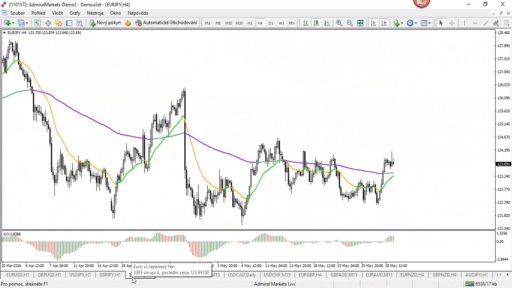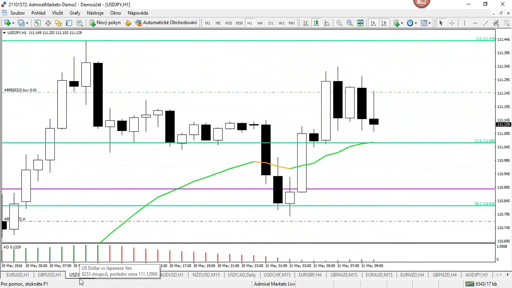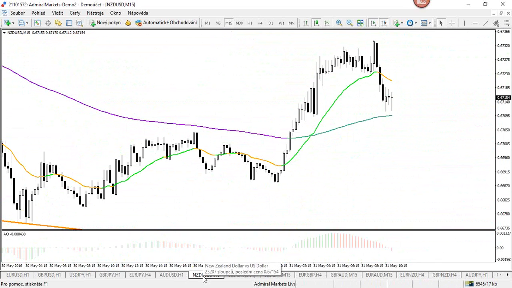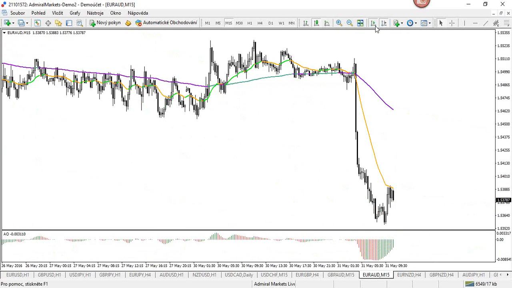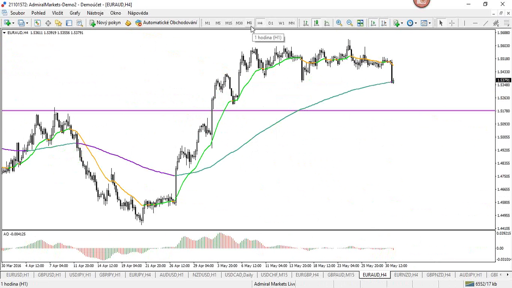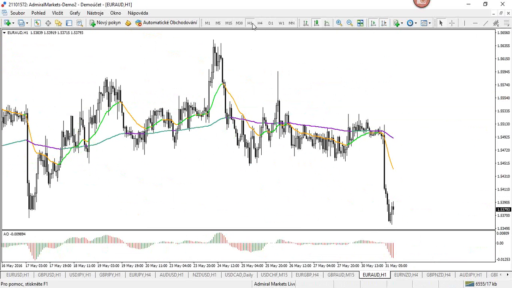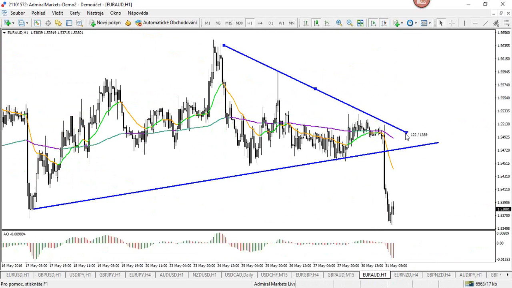Let's see if there's any pattern at the moment that we missed. Let's take a look. All right, maybe the Euro dollar has it. We have a 1 hour, I think. Sometimes there are multiple patterns on multiple time frames, right? This one could be a 4 hour triangle even. But let's consider it a 1 hour triangle. Maybe better, it fits better on the hourly chart. We got a break of that hourly triangle, so let's go to the 15.